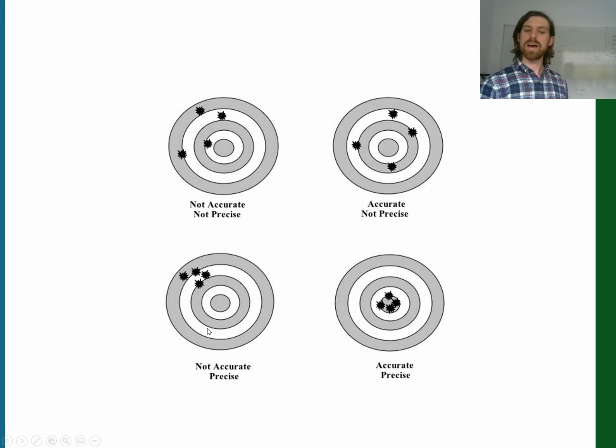And then this is an example of something that's not necessarily accurate, but is precise. You don't want to go here. You don't want to be presenting models which aren't accurate to 10 decimal places, for example. This is not a good way to display your results. And then finally, this is really the gold standard for where we all wish we were, and that's an accurate and precise statistical model.